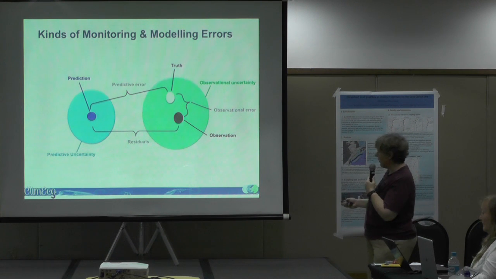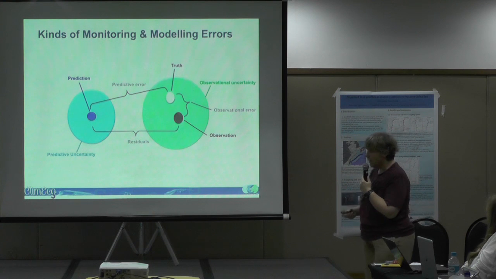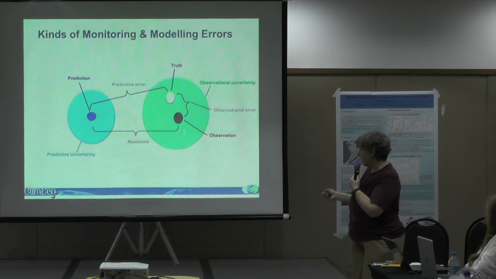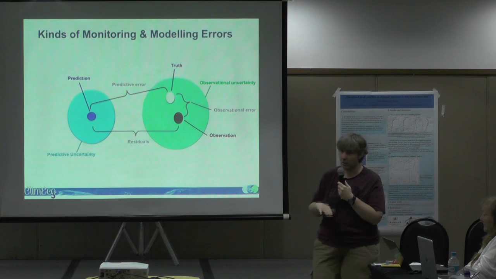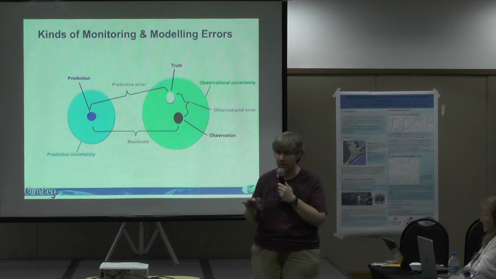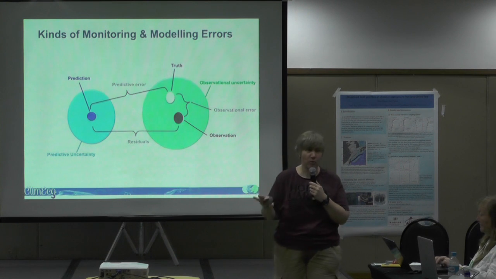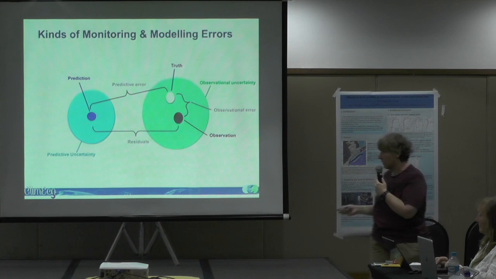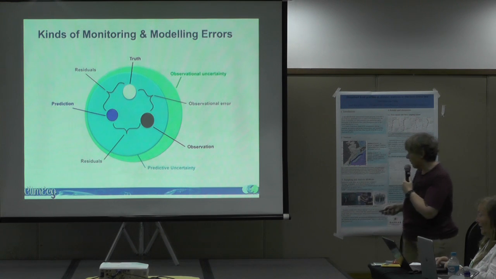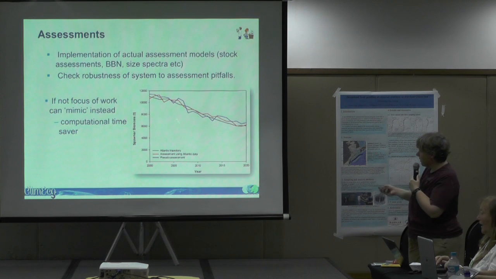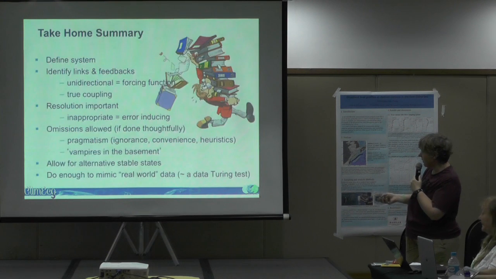So quite often, if you're messing up this, you're also messing up that. But there have been occasions when this was huge, but this was actually spot on. So don't always assume that the model is at fault if you're not matching the observation. But go back and check that the data itself is a reasonable approximation of what they're trying to measure. So this is ultimately what you're trying to do, to make your predictive uncertainty lie within your observational uncertainty, to minimise all of these potential sources of error. And you can do this by building in assessment models and mimicking how well your observations are going.